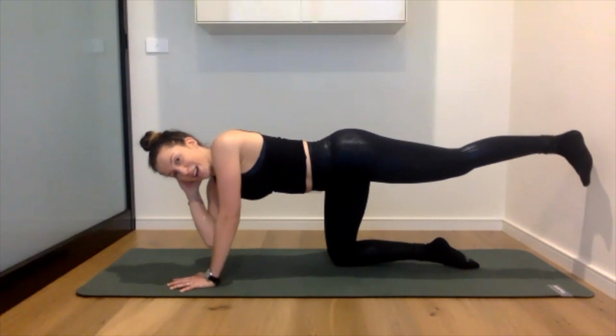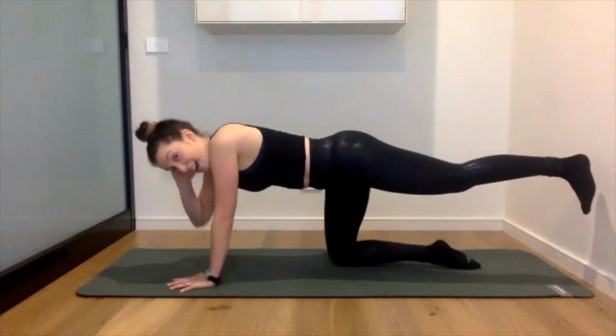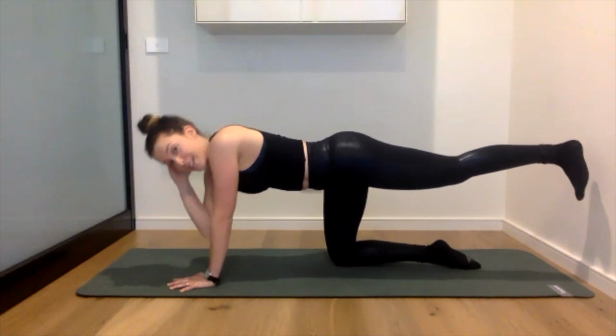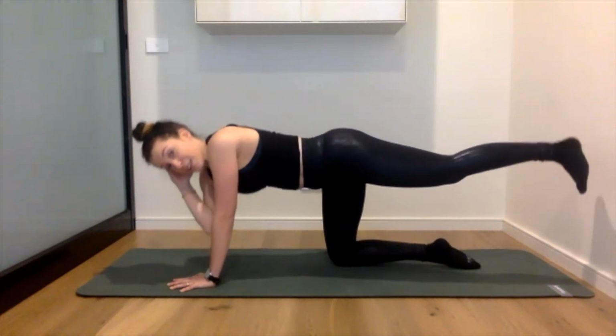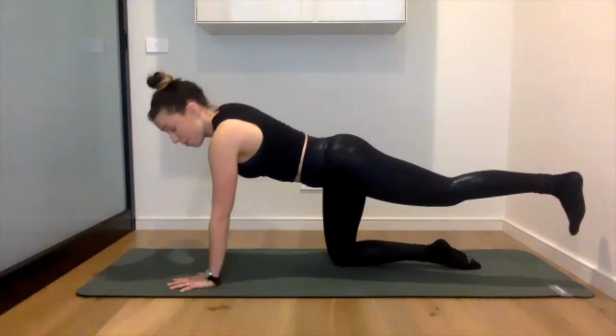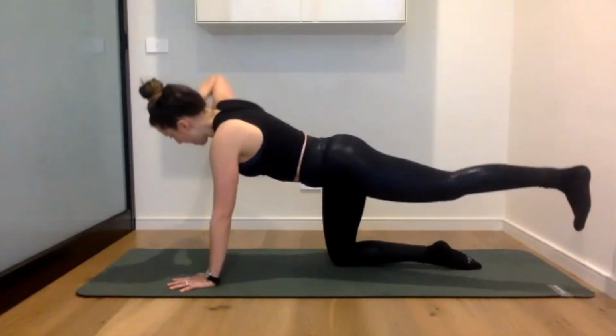Try and balance, try and balance. That's it. You're going to open it out. Inhale. Exhale, lower. Elbow to forearm. That's it. Twist open and lower. Good, lift up out of that left shoulder a little bit more. Don't dump your body into it. We're here for another 3 like that.